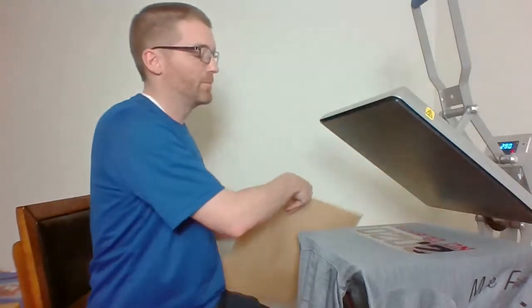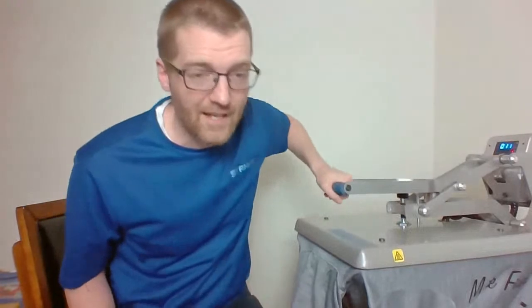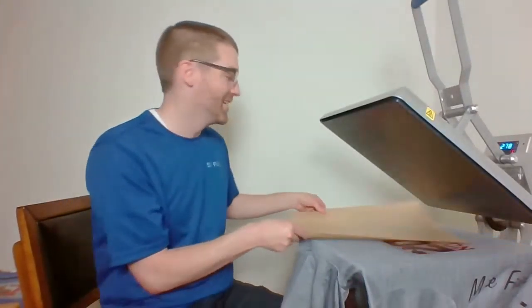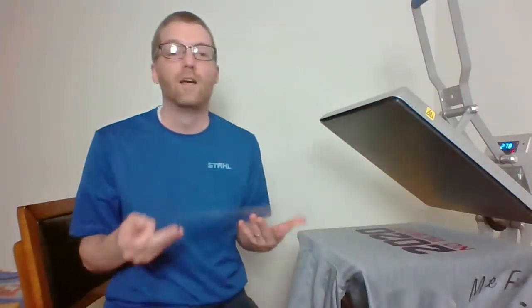Because I have some material exposed to the heater, I'll use a cover sheet. And I'm just going to press the second layer now for the full 12 seconds. So if I were doing 3 colors or 4 colors, it goes 2 seconds, peel, 2 seconds, peel, 2 seconds, peel, last layer, 12 seconds to finish it all off. I would caution you on using 4 colors layered on top of each other on a big design, but I know some of you do some really creative stuff with layering.